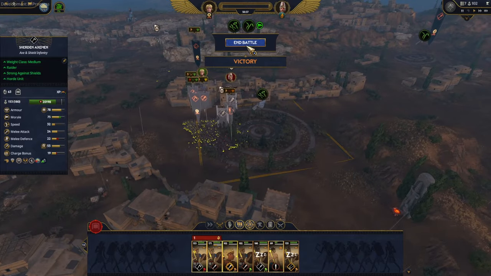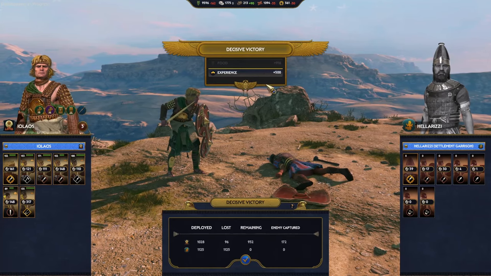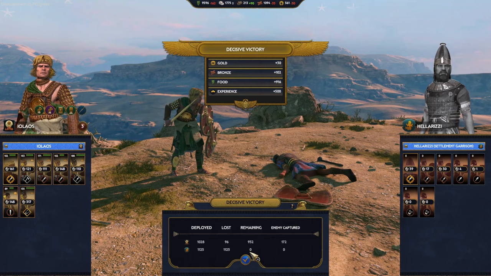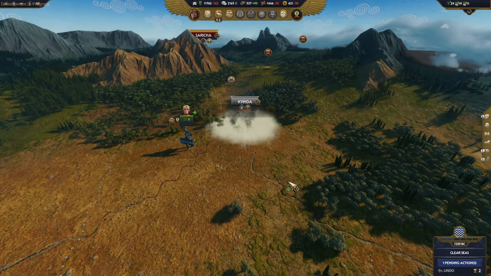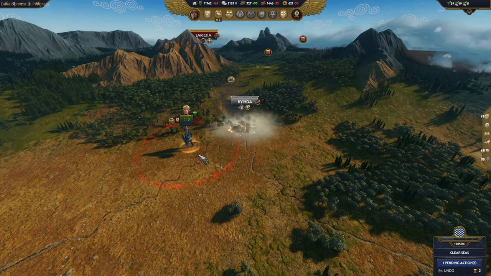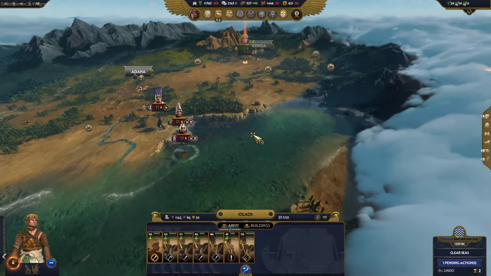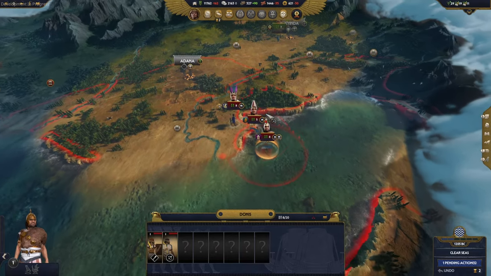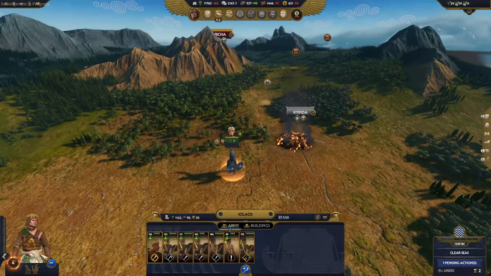Okay, shattered. End battle. Still a decisive victory. Nice experience, more food, more bronze, and a bit of gold. And we get even more when razing yet another. Burning. So, we need to wait here one turn in order to get to a settled state. We would be attacked within two turns. Let's see how it all goes.